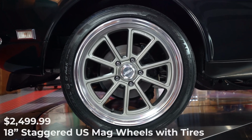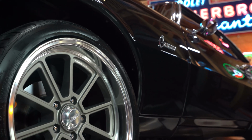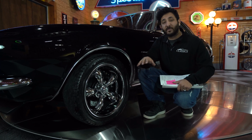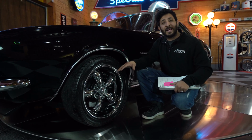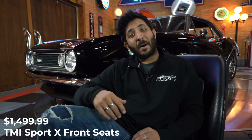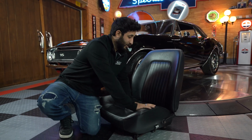But if you've watched our videos before and you like our wheels, you have the opportunity to add a set of 18-inch staggered MHT Rambler wheels on there. They are available in a bunch of different features, so we can go over that together if you'd like. Like I said, staggered, 17s in the front, 18s in the rear, and almost 10 inches wide right in the back. Now picture yourself driving this beautiful 1967 Camaro, having the original seats. Yes, it's very nice and very cool, but you could take it a step further with TMI's fully adjustable seating on here with the high bolstered seats.